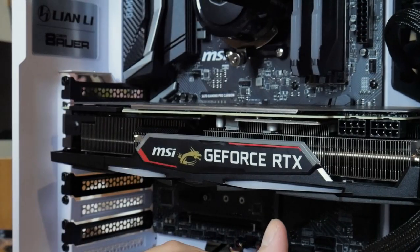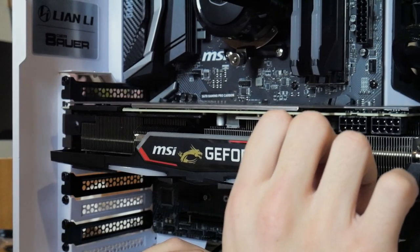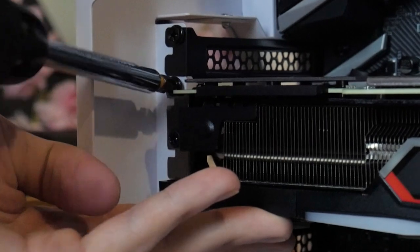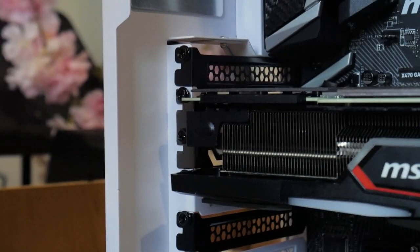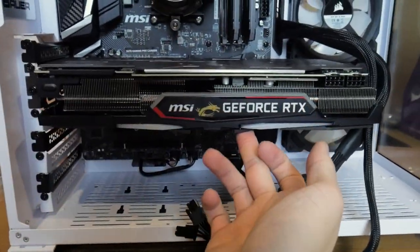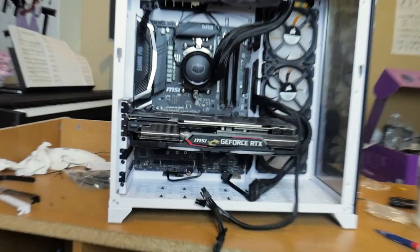Bro, look how huge this is, look at the sag. Oh my god, well, I haven't screwed it in yet. Screw one, and two. Is my phone ringing? My phone's ringing. Dad freaking gummit. All right, now the sag isn't that bad. Actually, it's still pretty bad, yep. It's pretty bad. But yeah, that's gonna be the idea of it.